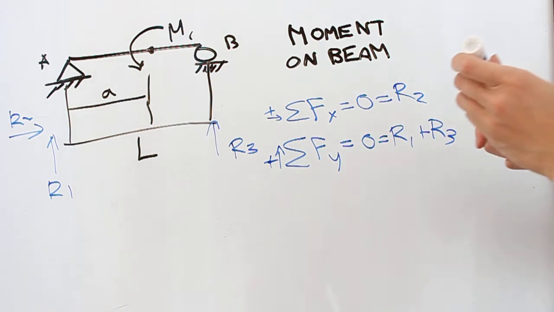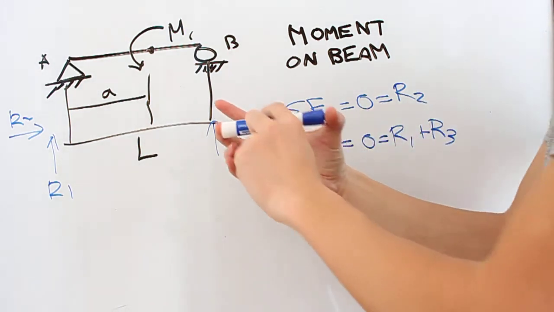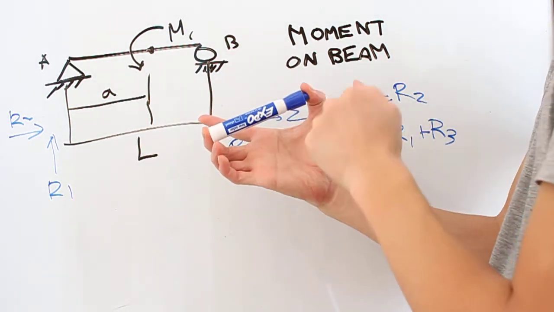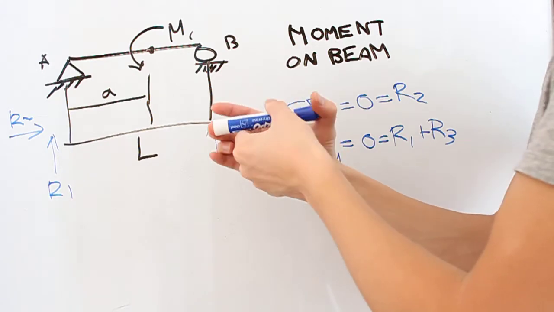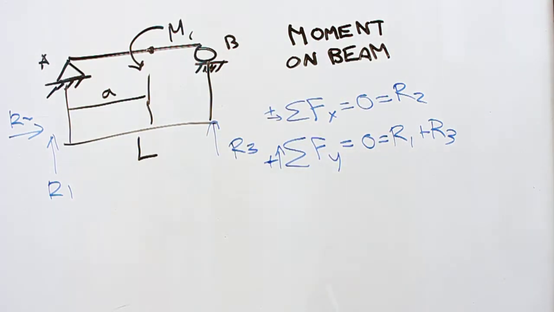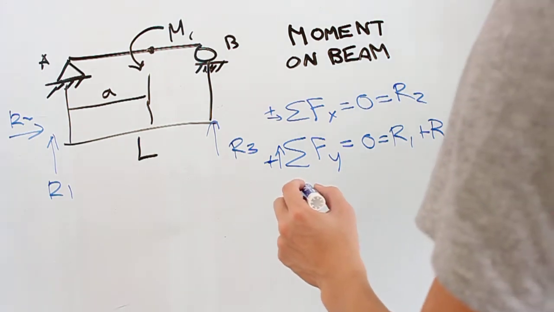And we can already start intuitively imagining why. Because if we're pushing this, one is pulling it back down, one is pulling it up. And really, we just have to figure out which one is and the values. So now we look at our last equation.